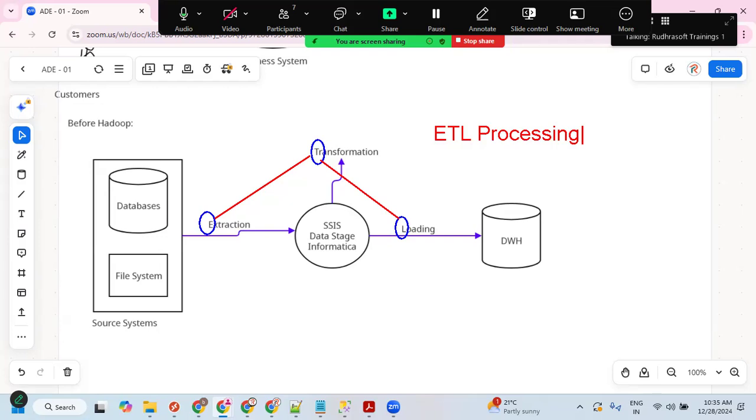Okay, so there is no difference between us. ETL developers and data engineers are both the same. Even Hadoop developers are the same. The naming standard may be a little different, but traditionally we were called ETL developers. Now we are being called data engineers because we are going to deal with the data.